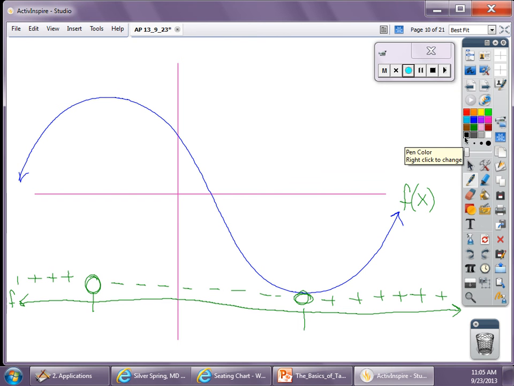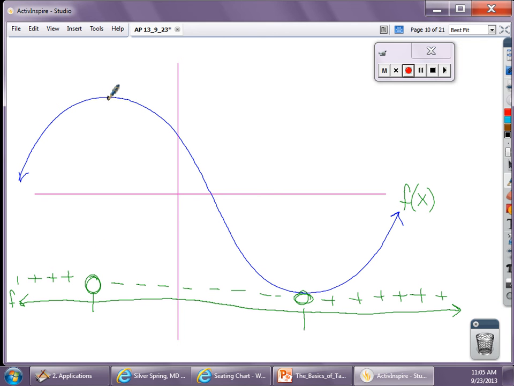So here's what you're going to do. I'm a little bit off there, but does everyone see that that would be where your horizontal tangent is? How much is the slope at that tangent? 0. So you're going to go to the same x value, and the new y value for your derivative would be 0. So does that point make sense? We kind of ended class with that. Same thing here. Here's your horizontal tangent. Does it make sense that your y value is 0 for that if I'm graphing the derivative?